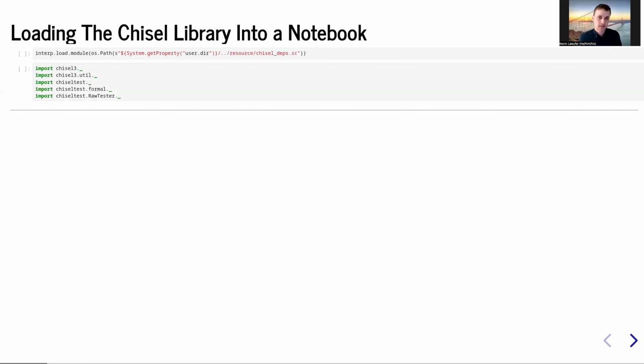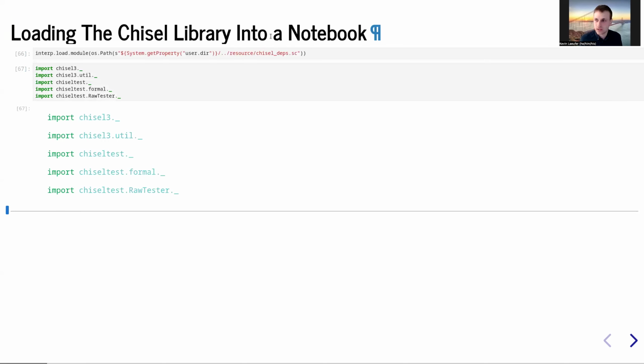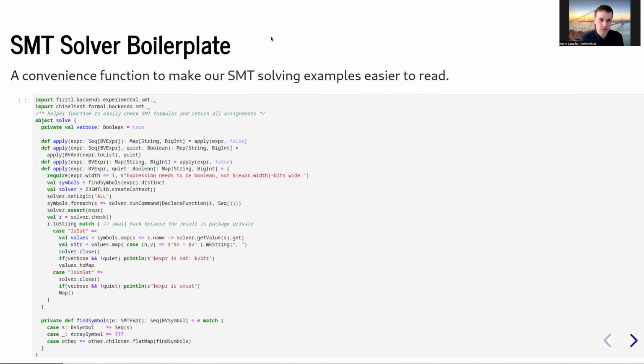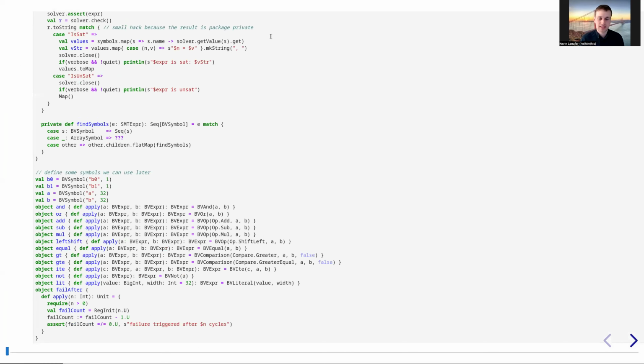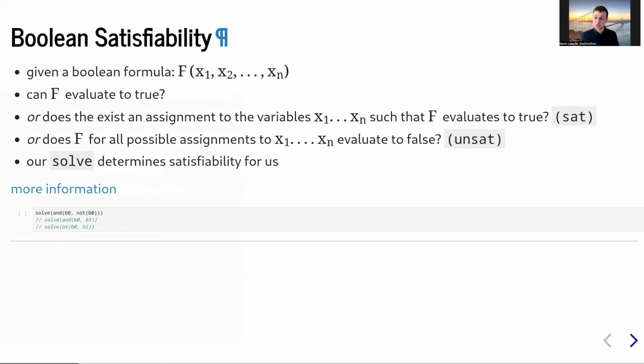So yeah, this is the standard thing we do where we load our Chisel dependencies. Here, this is some special stuff for this lecture, basically just some helper functions that allow me to express things more succinctly. You don't need to understand them right now, but if you want to know what they look like, you can always go to the slide. But basically, they just make it easier to express certain things succinctly, so that it actually fits into a slide.